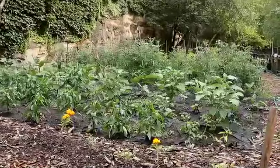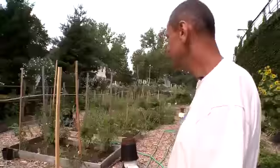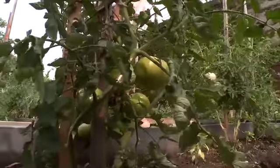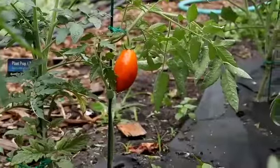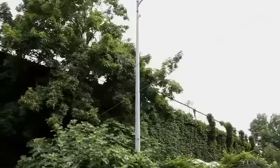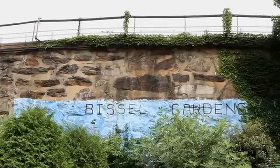We got Bronx Berry Fresh here. We got great raspberries coming. We got beautiful grapes. I mean, look at these Bronx tomatoes. Who needs Jersey tomatoes? We got Bronx tomatoes. This is the Bronx. You're in the hood. Now, you may not know it right here, right now, but 2 blocks in and 3 blocks over, you're under the train. And to imagine that you're gardening under a train in New York City is rather remarkable.